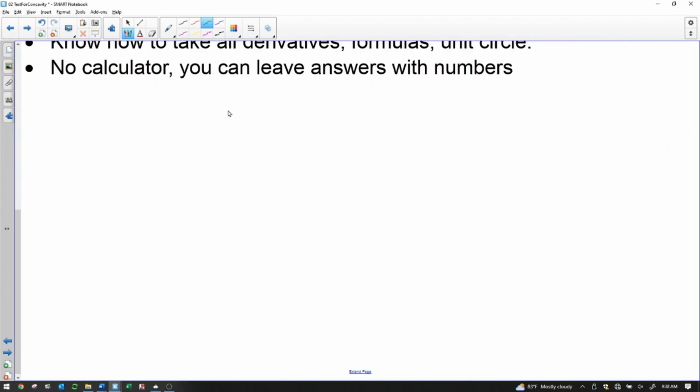In a way, that'll make it easier. Remember, if you have a free response question and you end up with an answer like this, you can leave your answer like that. Is everybody good with that? If you want to simplify it totally, you can, but you can also leave your answer like this. But if you have to take a derivative, you need to take the derivative. You can't leave your answer just like, Ms. Chen, you take the derivative for me. You have to take it down as far as you can.